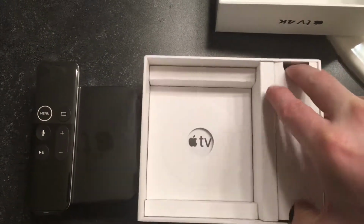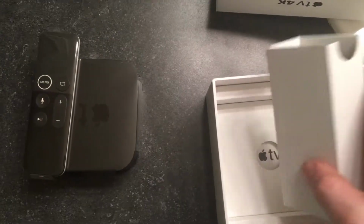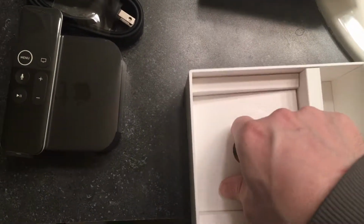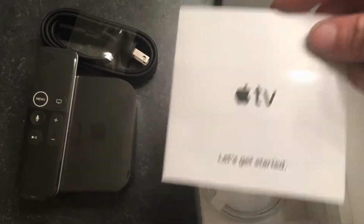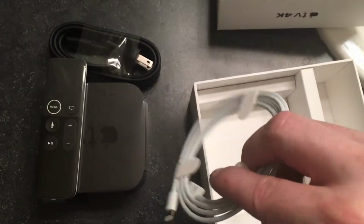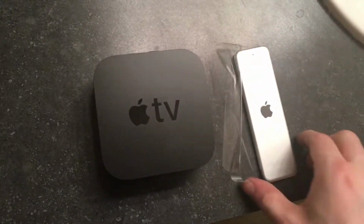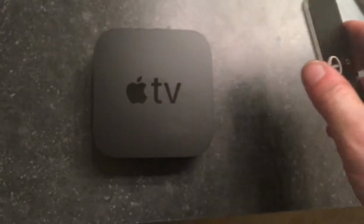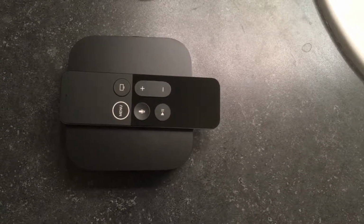Let's see, what do we got under here? Okay, so there's the cable. And then under here is probably stickers and all the lame stuff, and a charging cable for your remote. Okay, so there's the Apple TV, and then there's their remote. All right, let's go get this hooked up and see what we got.